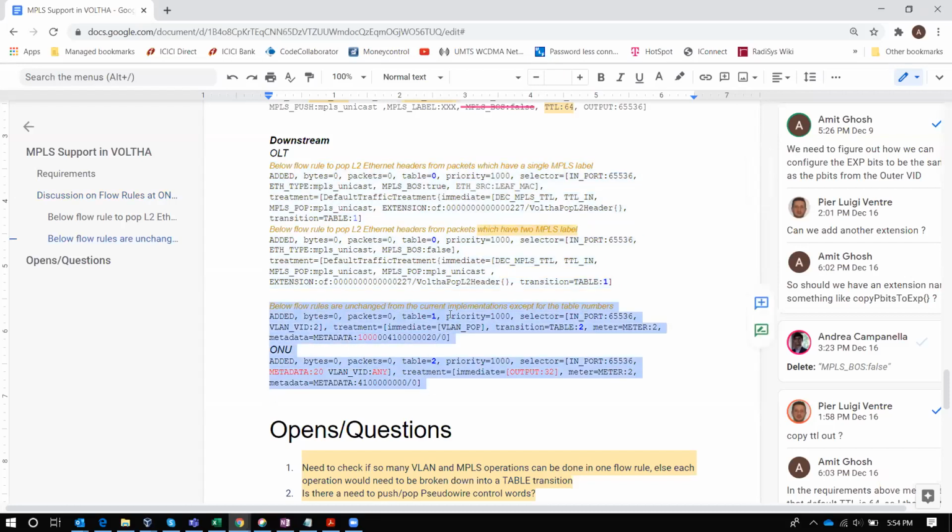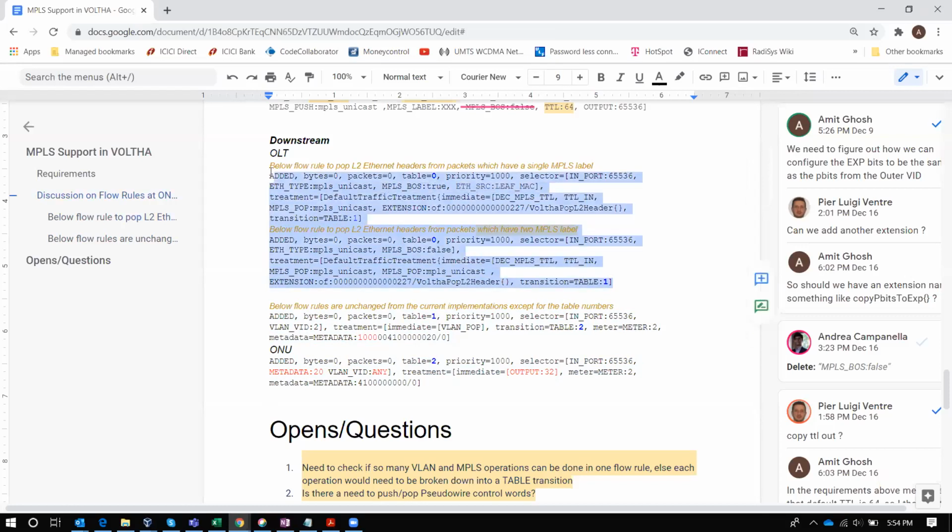So right now we have 0 and 1, they will become 1 and 2. And this table 0 flow rule would take care of removing either a single MPLS header or 2 MPLS labels, and then handing it over to the flow rules that we have currently.